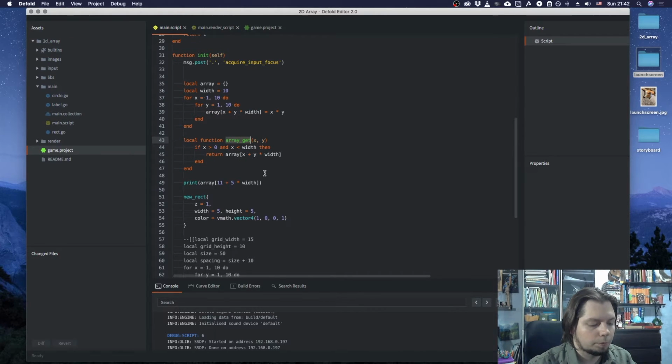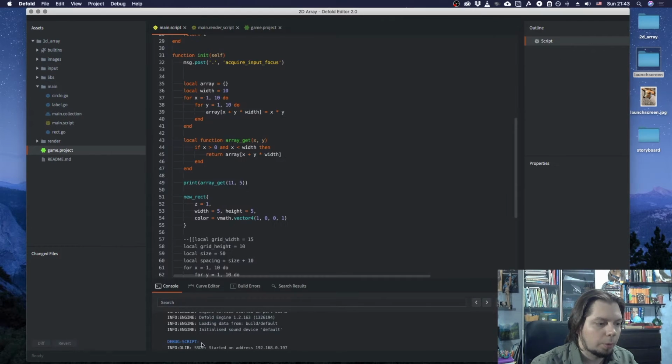Like so. Now when we are getting array get 11, 5, we are getting nothing, which is nil.